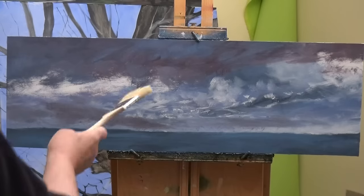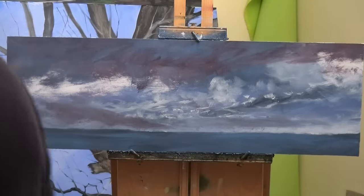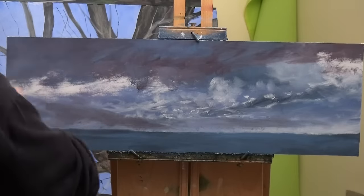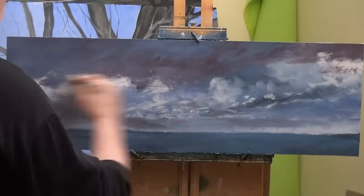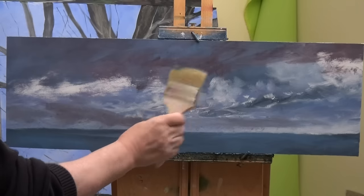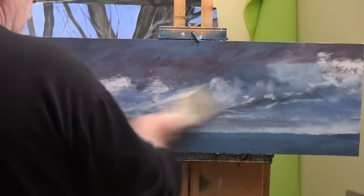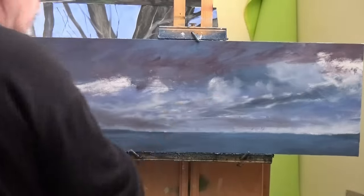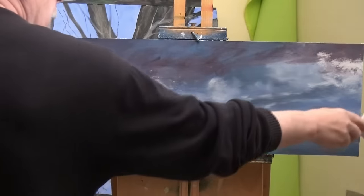Right, okay, so now I haven't put white on there yet, so I'll come back to that. So all I'm going to do now, the usual thing with the blurring, like so, and just see what happens. So don't forget, you'll see paint residue on the tip, but it's not like I'm dragging tons of paint around. I'm just touching it and softening it. Very, very light touch.